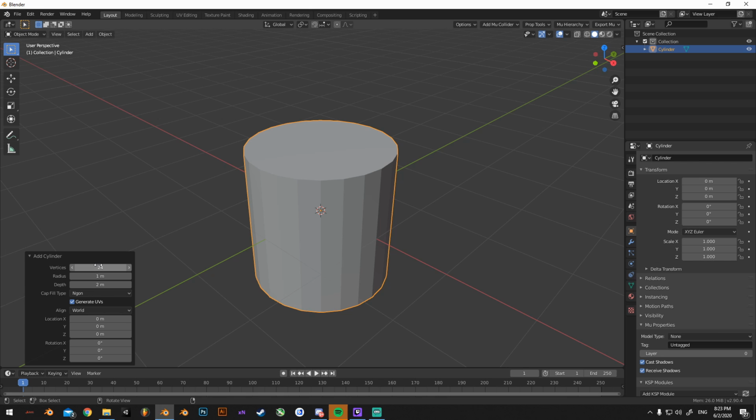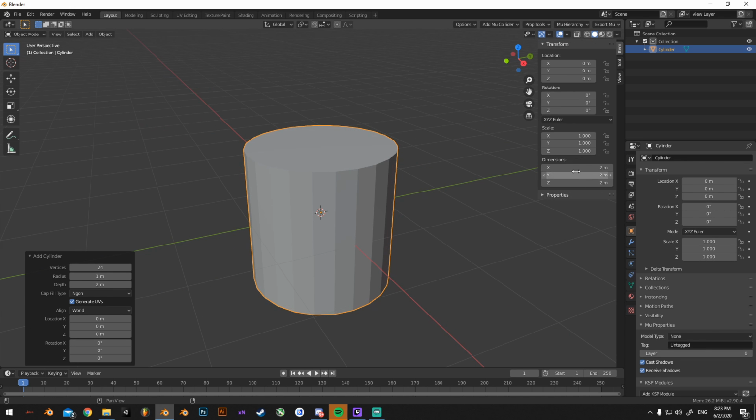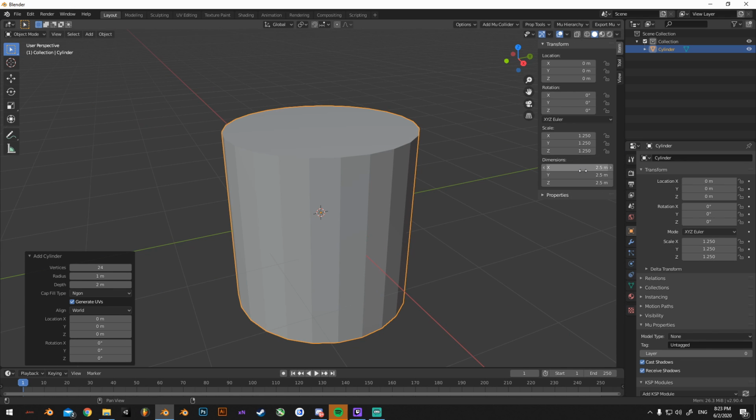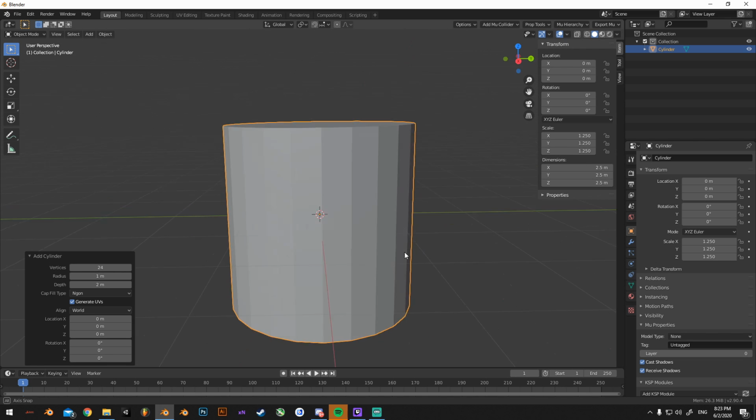If it's not going to be 24 or 12 or 48, it's not going to be flush with other parts. You're going to see differences and they're going to get annoying really fast. So make sure you have 24. This tank's going to be 2.5 meters, so let's set it to 2.5 meters all around.